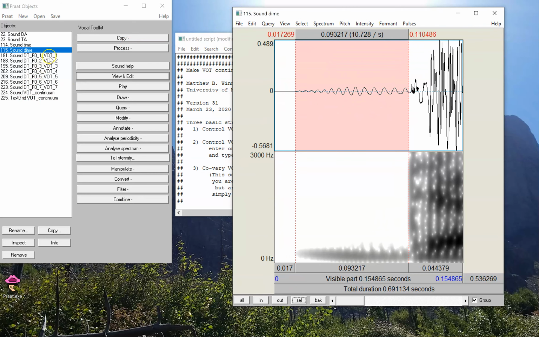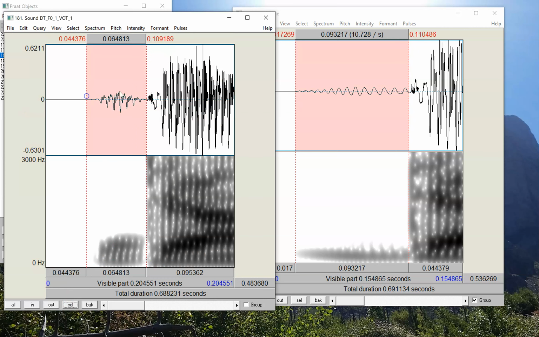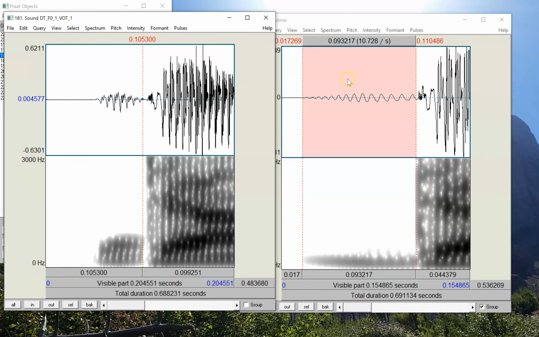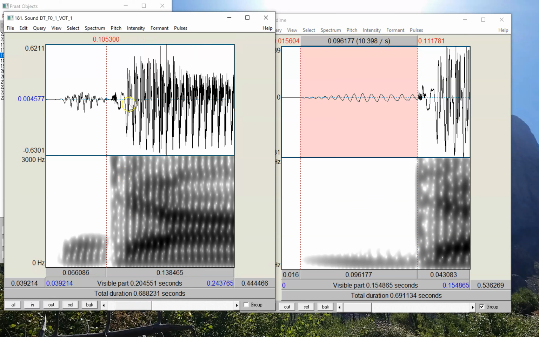So let's compare them. Here's the output of the script on the left, and we have something that looks a little bit more complex than real pre-voicing on the right. And the reason for this is, if you're working with a sound that doesn't have true pre-voicing, you essentially have to make up some sound. And so what I tried to do is make up the sound by using what's currently available, which should sound like it's coming from the same vocal tract, and so therefore should be pretty appropriate to pre-append right before the burst.